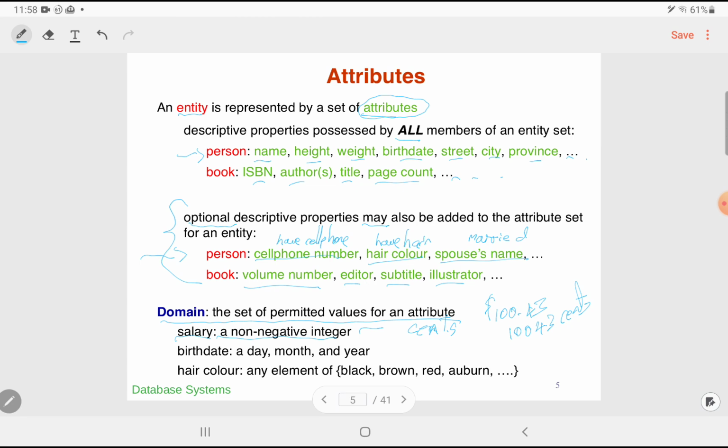A birth date comprises a day, a month, and a year. Might include a timestamp too. Who knows? But it certainly isn't a random string of characters. It has to be a day, a month, and a year, and possibly a timestamp. Hair color, defined as any element from the set black, brown, red, auburn, whatever, and you list all your possible hair colors.